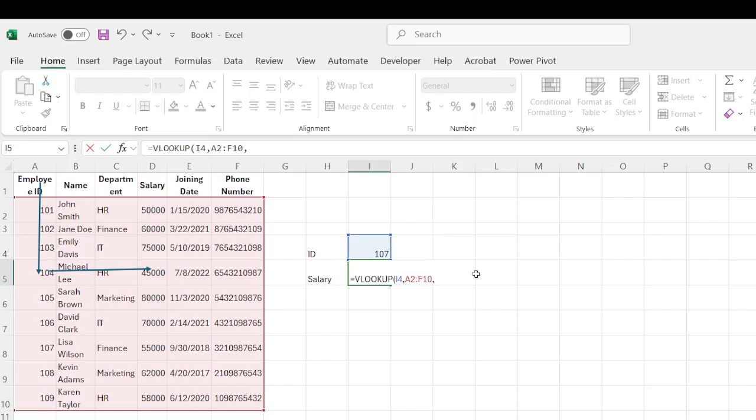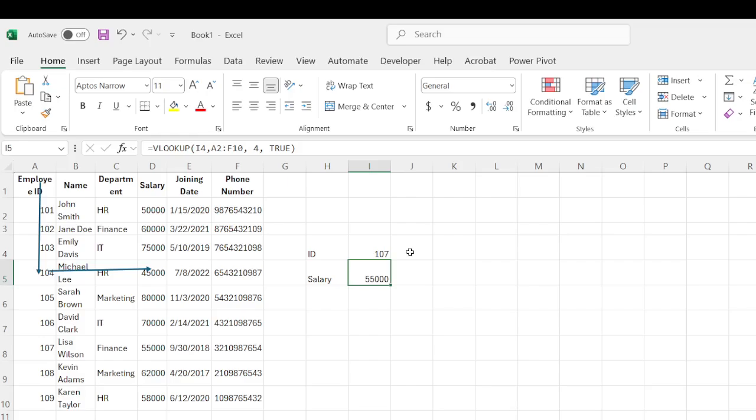Column index number: that means what I actually want, salary, joining date, or what. Let's say we want salary first, then we'll look at another example also. Range lookup means is it a range lookup or not, so we'll just specify it. Yeah, it's true. Let's just go.